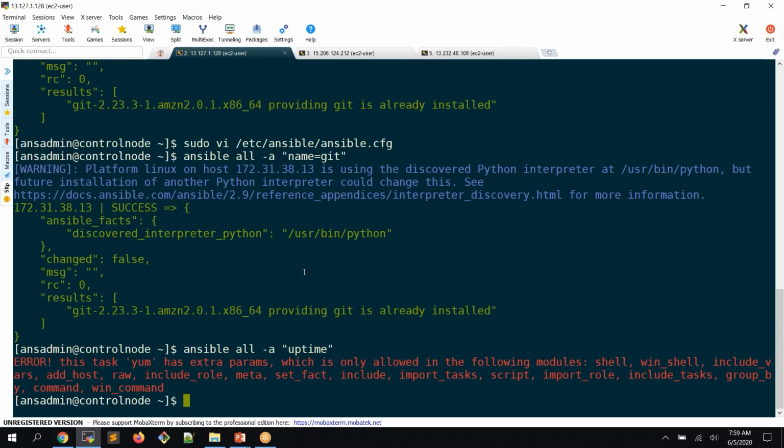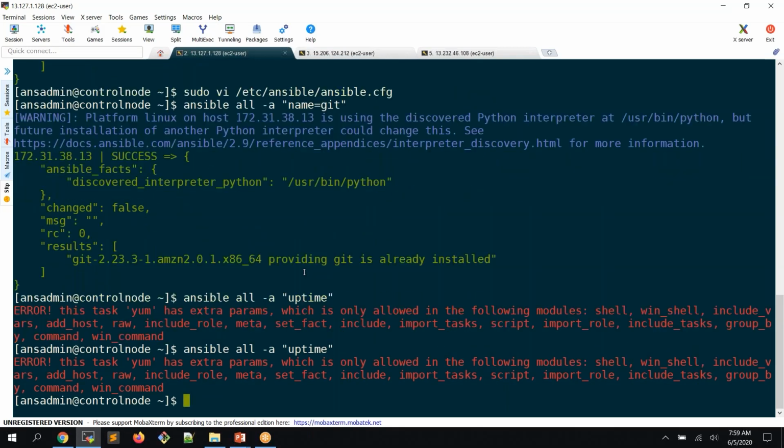It is taking only the yum module. Why only yum? On top of yum, I have given the command module. Okay, I think it is going to take only one. It is not allowed to define multiple times. Okay.